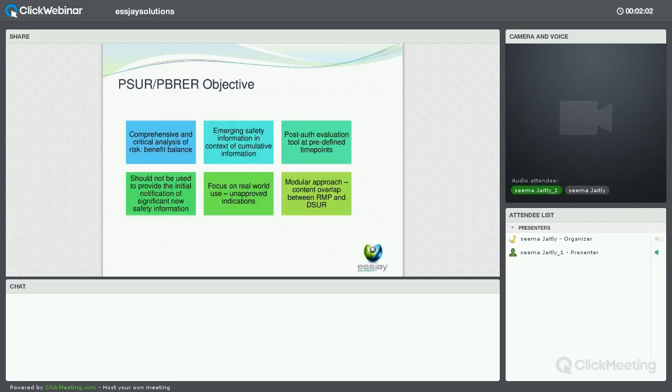So I do think it's worthwhile looking at exactly what the objective of the PSUR is. Really, it's meant to be a comprehensive analysis of the product benefit risk overall, looking at interval data in the context of cumulative information. Also, especially now with the new legislation, you do need to look at how the product is used in the real world setting once your product is on the marketplace. So you have your pre-marketing data, you have your clinical studies, but what happens when your product is actually on the marketplace?